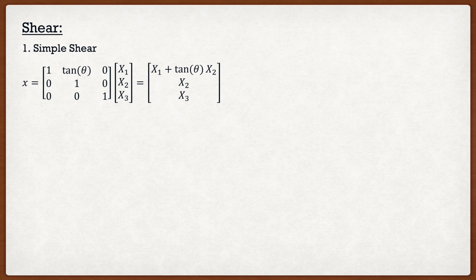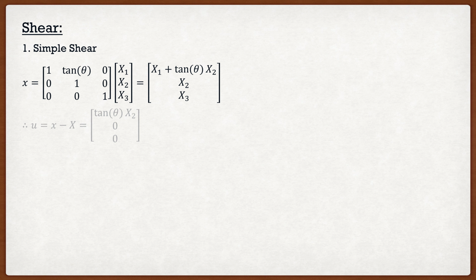Now, you guys have all heard of shear, but what does shear really look like when we're dealing with continuums? Well, we actually have two types. The first is simple shear. In this case, our position function, which is small x, is going to be a diagonal of ones, meaning that there is no expansion or contraction along those lengths, but we see an off-diagonal component as tan of theta.